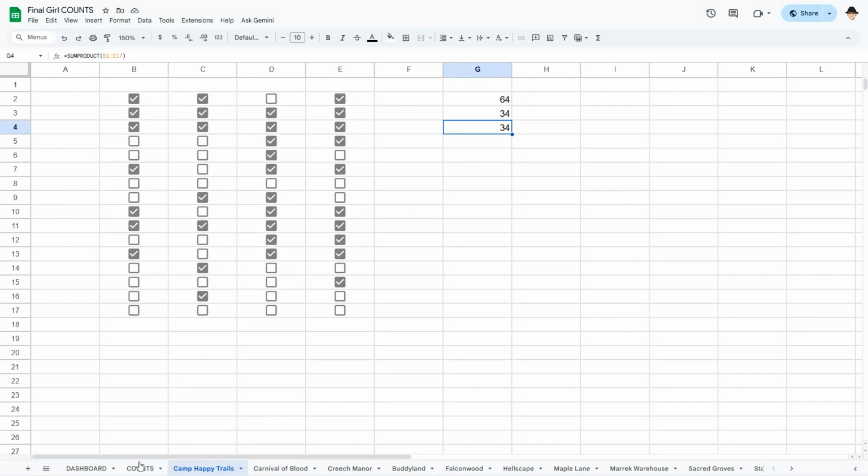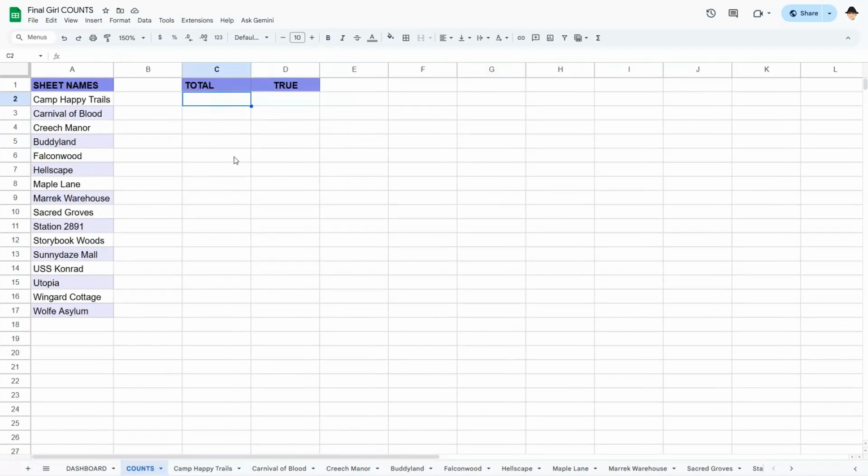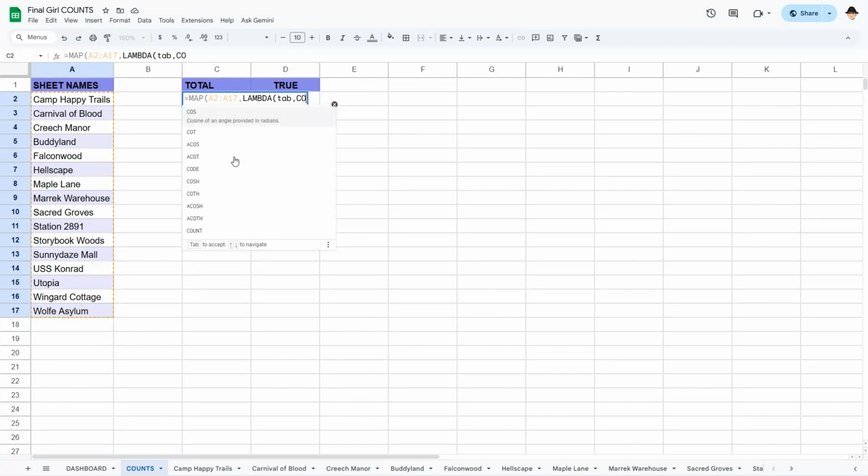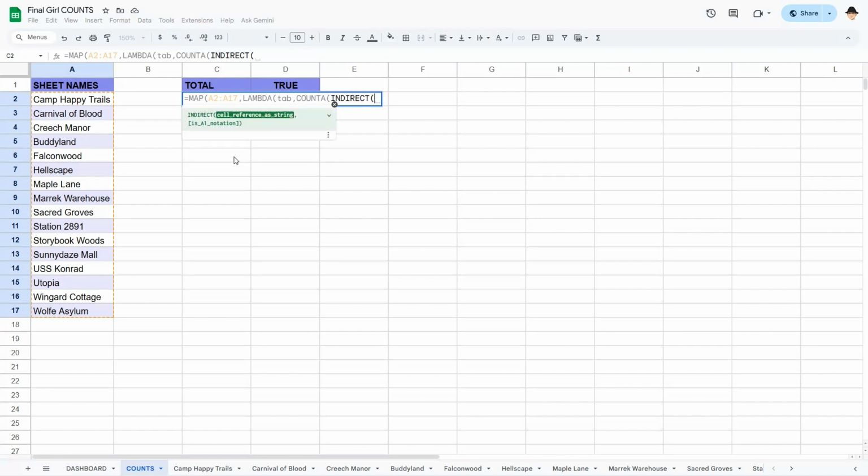Now let's look at how we do that across multiple tabs. So for the total, I'm going to use the MAP across all these tabs. LAMBDA, let's go ahead and call the array tab. And then I want to do COUNTA for tab. Actually, we need the INDIRECT function here.